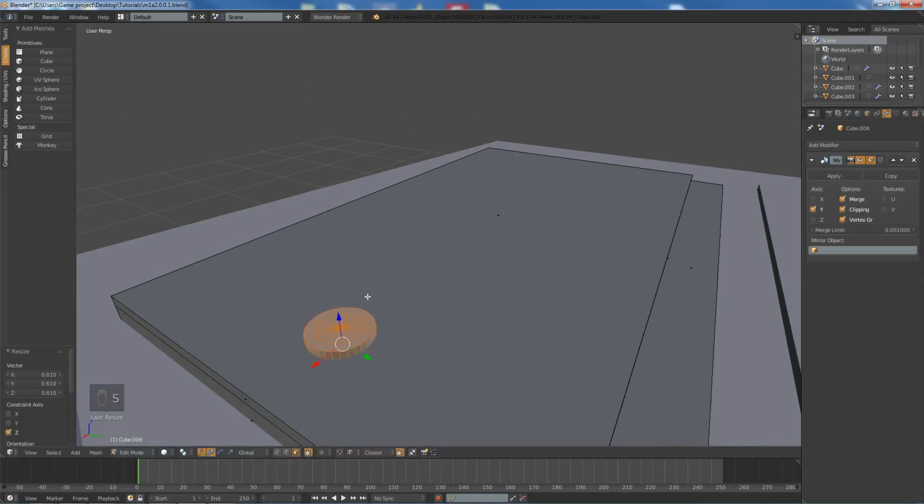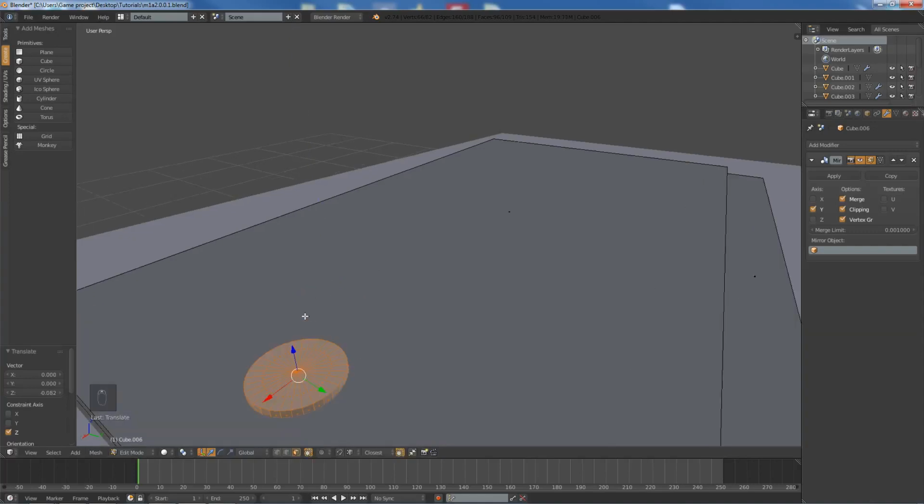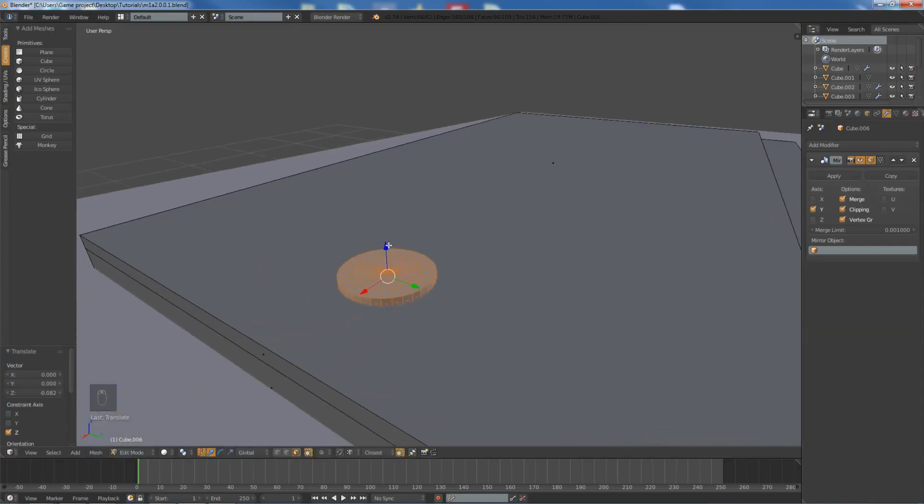Scale along this axis. So it sticks out about pretty much. Actually, I will scale that down a bit more. Like so.